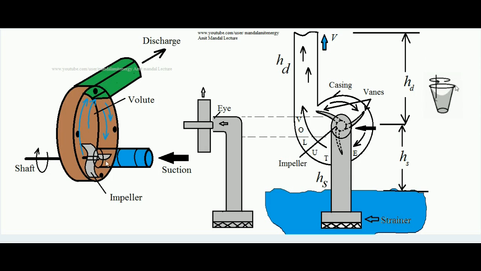So water tries to move toward the inner peripheral surface of this casing, and over the inner peripheral surface high pressure water is collected. Once again — when water rotates with the impeller it develops centrifugal force, moves in radial direction toward the inner peripheral surface, and high pressure water is collected there. From a suitable discharge point, due to that pressure, water goes out. You can see this is the discharge point. From here water exits and through a delivery pipe it ultimately reaches the destination.